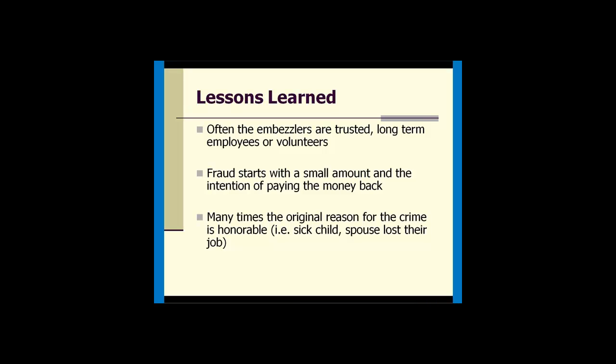Oftentimes we find that the fraud starts with a small amount with the full intention of paying the money back. And the reason for the crime is very honorable, like Mary Lee mentioned in her stories as well. You have a sick child, or the spouse lost their job, somebody was in an accident, and you need a lot of medical funds. And again, back to the theories of fraud, when you have a financial situation, perhaps a spouse does lose a job and you're too embarrassed to share it with the church community, which should be the first place that you would feel welcome to share.